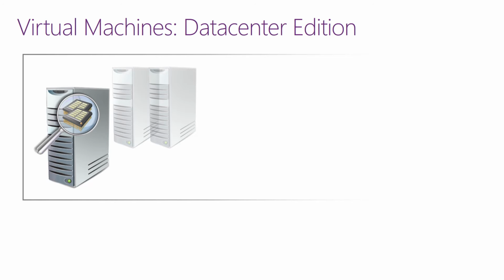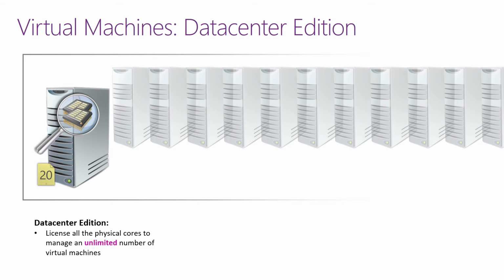This is a physical server with 2 10-core processors, and currently it has 2 virtual machines running on it. From a management point of view, we want to assign server MLs to that physical server that will allow us to manage the virtual servers running on it. The licensing is exactly the same as Windows Server 2016. So if we license the physical server completely, then we're allowed to manage an unlimited number of virtual machines. In this case, assigning 20 server MLs to the physical server would allow the management of all these virtual machines.